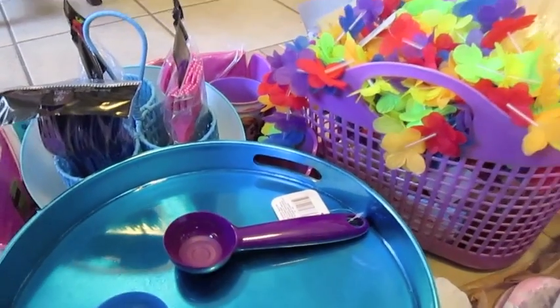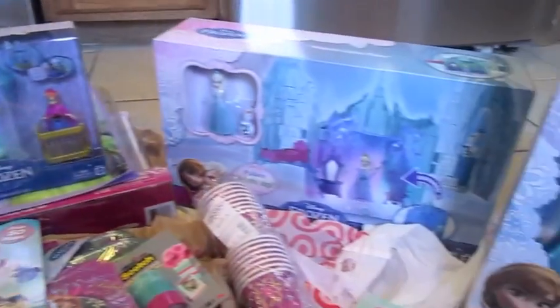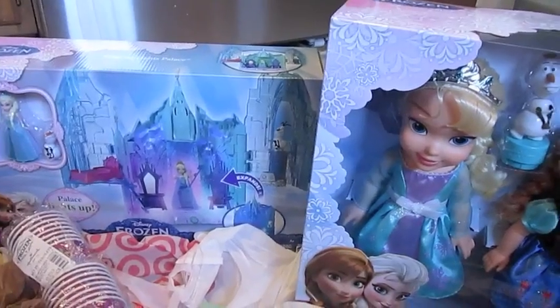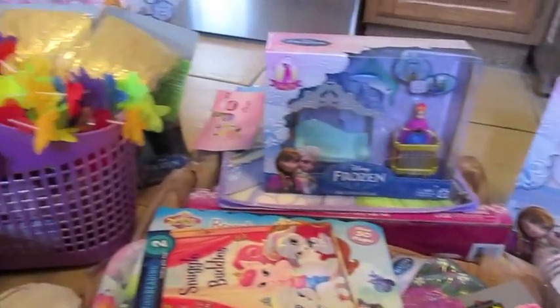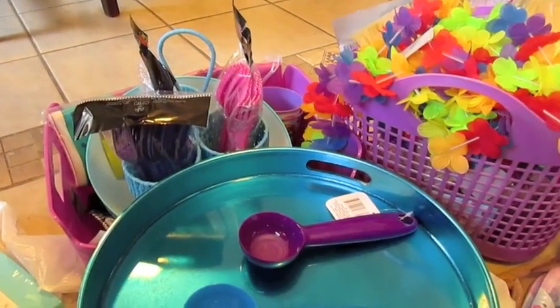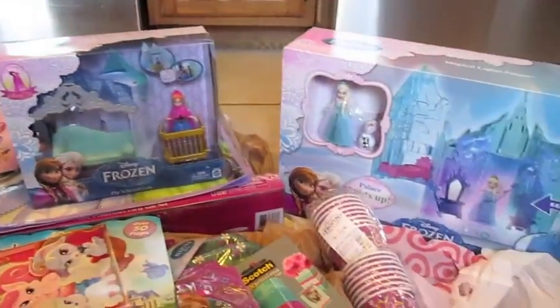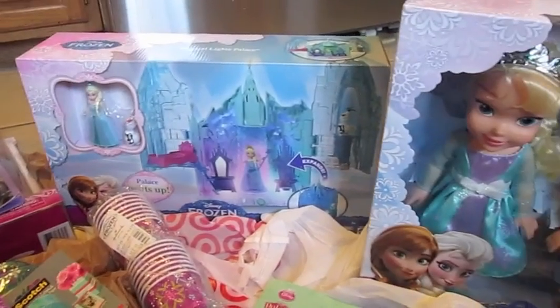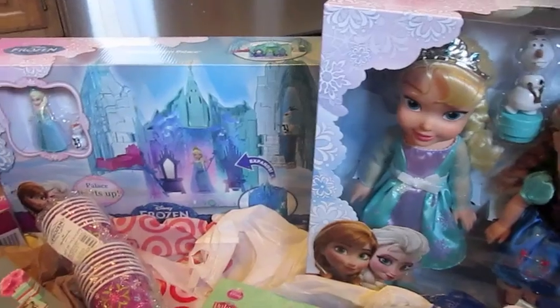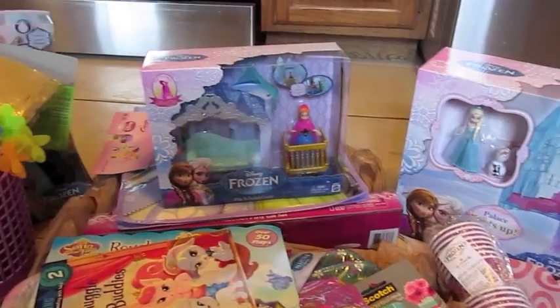I'll show you the more complete games and of course everything set up, but this is just a sneak preview before I put this all in the basement. After the kids get up from nap, we'll be headed back to Hobby Lobby to find my other bag. So this is our Frozen birthday party planning haul, part one — hopefully you guys enjoyed seeing what I've started putting together for Bella's party. Let me know if you have any questions down below.